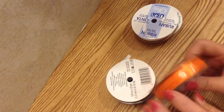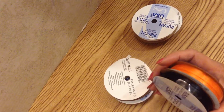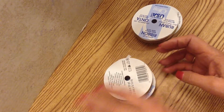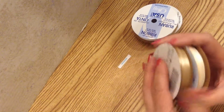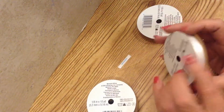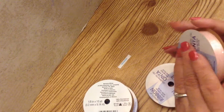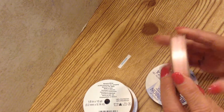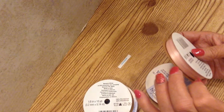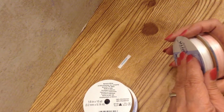Then there's this another kind of orangey peachy color, and I figured that they would be good, the black and the orange, because Halloween is in the fall. I like those colors for fall anyway. And then there's also this taupey color, and then a cream color, and then I purchased white, and then this one has a more lighter pink. I have a lot of these, but they're a much darker pink. They're a deep turquoise, so I thought that these would be usable.